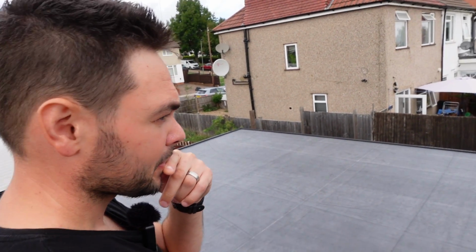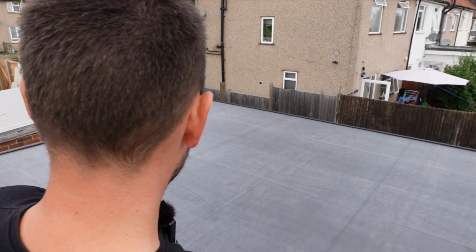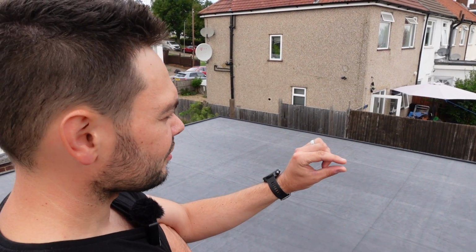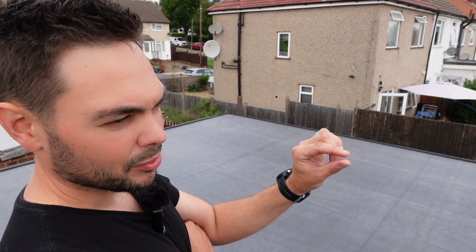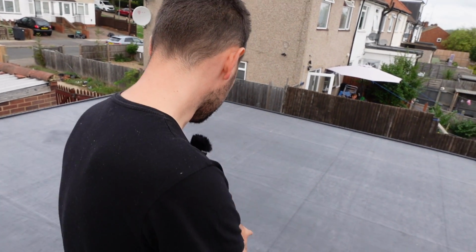My cousin does a bit of that as well, so he recommended them, and you literally put in your dimensions and what you want on each edge, whether you want a curb, whether you want a gutter. And they do your whole kit. And then you've got two thicknesses. You've got a standard, I can't remember what it is, 1.1 mil, and then you've got a premium, which is 1 point something else. And this is the thicker one, this is 1.5.